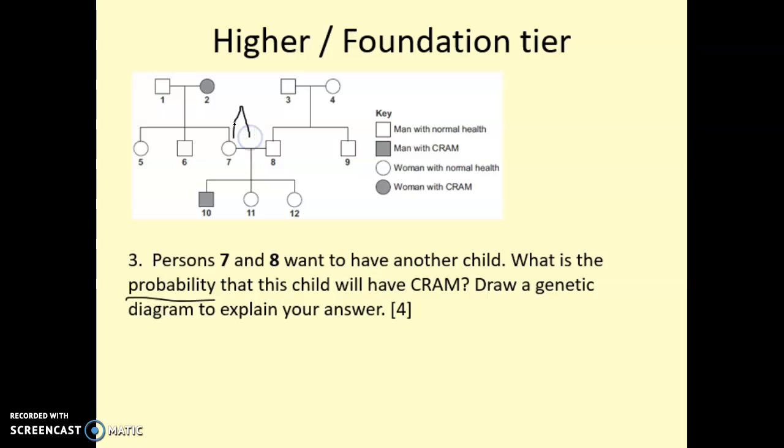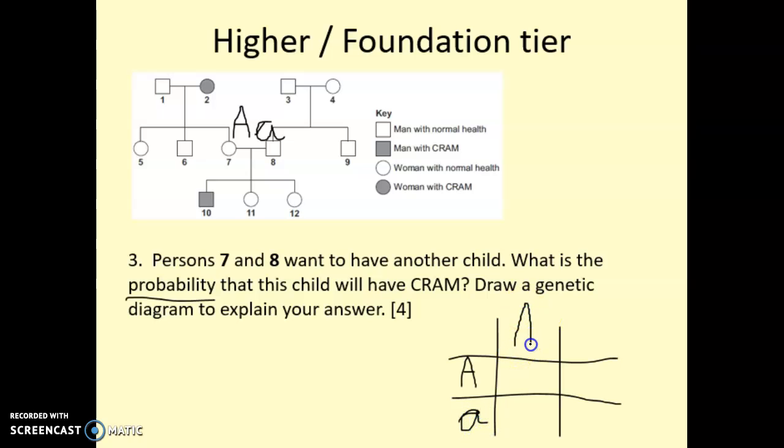As I said, we already know that these guys are carriers because they have a child with it, but they're healthy themselves. So if I do my quick Punnett square, well, I say quick, I'm trying to do this on a laptop mouse, which is a bit awkward. I know my gamete possibilities because I know that my parents are heterozygotes, so I can draw that in.